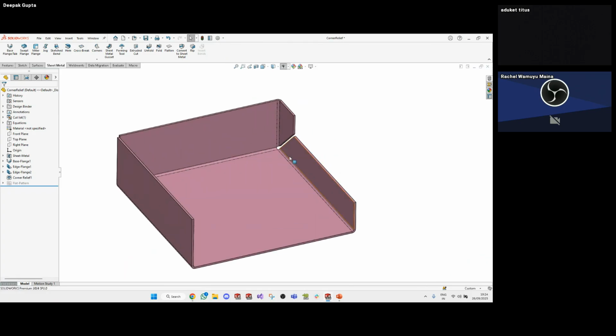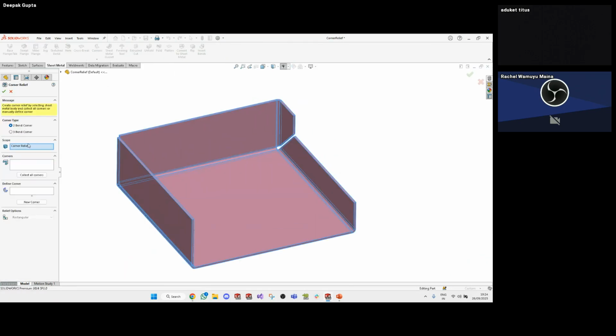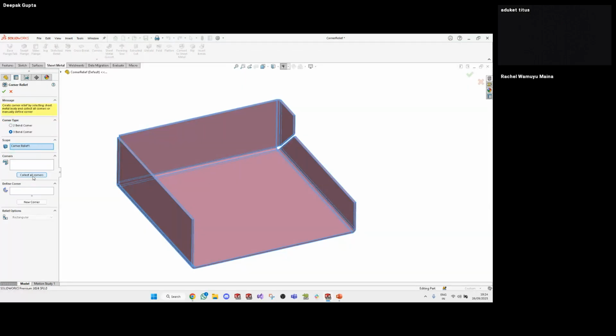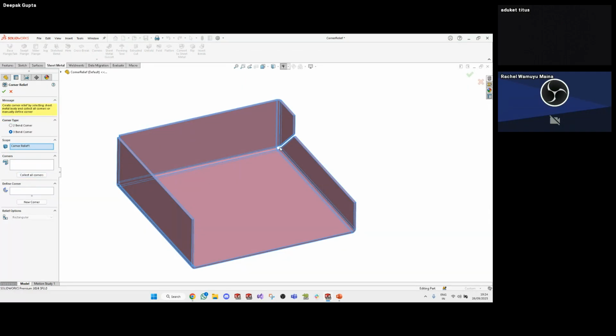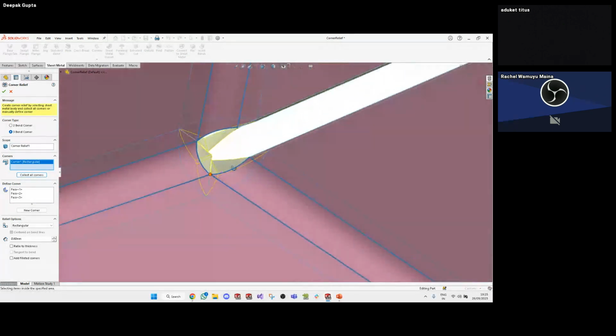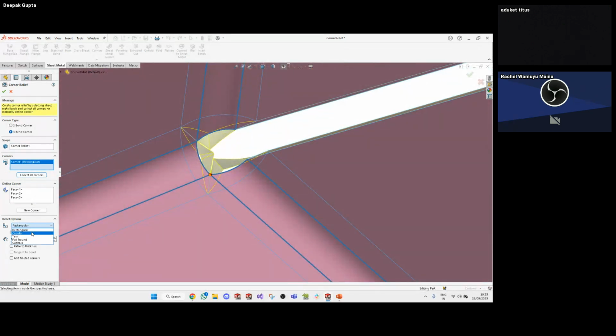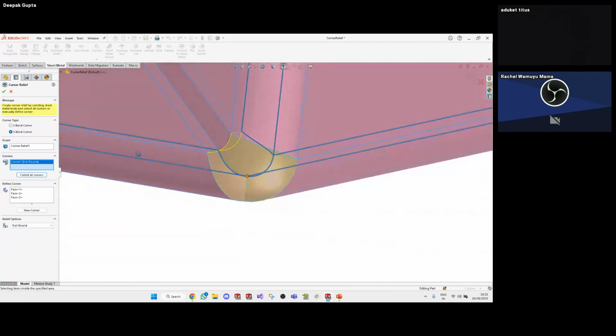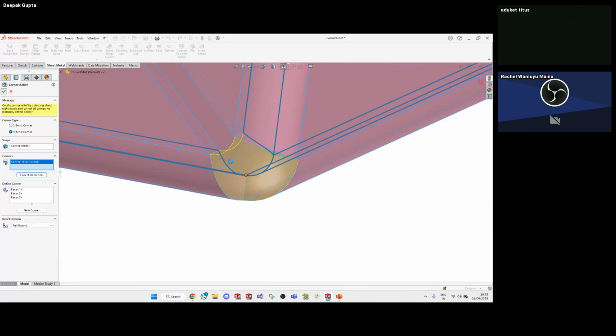Using the same tool, let's try to create a corner relief over here. This time we will select 3 bend corner, and we can tell it to select all the corners, or if we want to select any particular corner, we can do that as well. So this time I'll go full round, and it will automatically calculate the sizes.